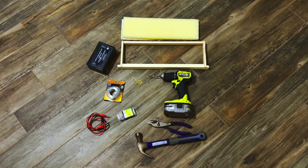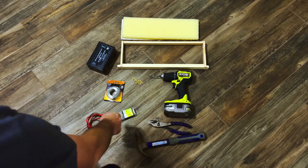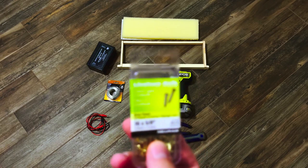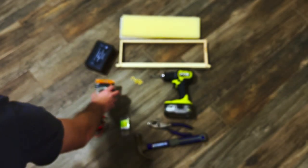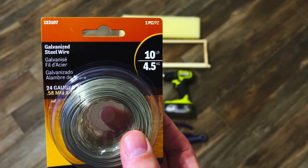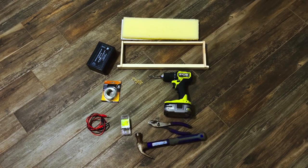Let's talk about what you will need to complete this project. Obviously you need a frame, you need the Better Comb, a drill with a drill bit — just get one that matches the size of the eyelets you're using — a hammer, pliers, a 12-volt battery, and alligator clamps. 16-gauge, 5/8-inch nails — I use specifically linoleum nails. And then you need 24 or 26-gauge galvanized steel wire. I got all this hardware at Lowe's. The eyelets I got on Amazon.